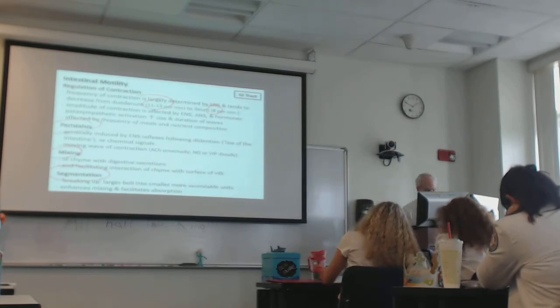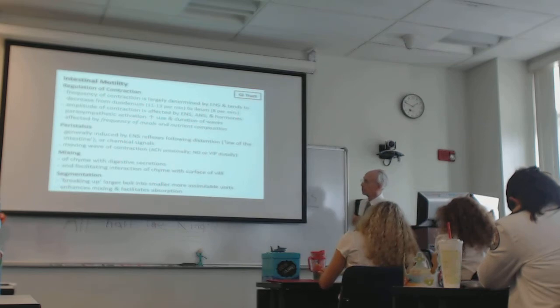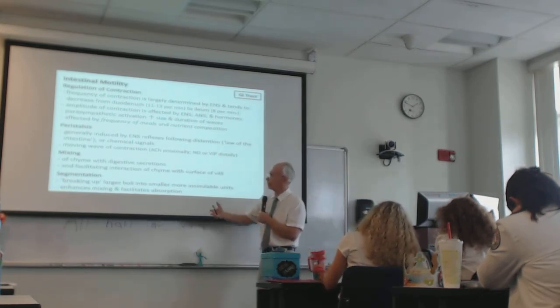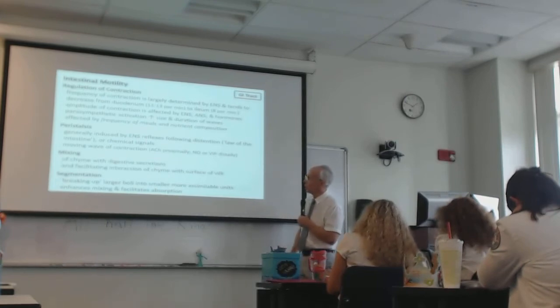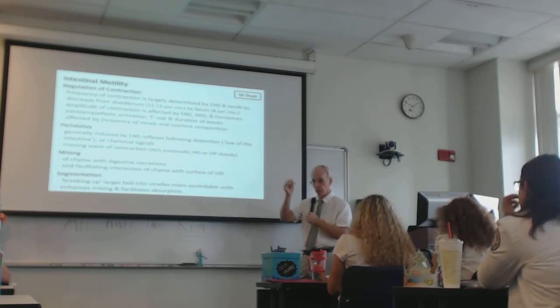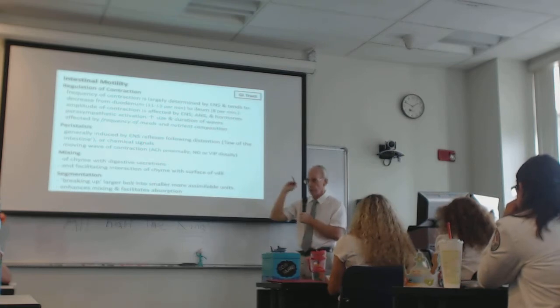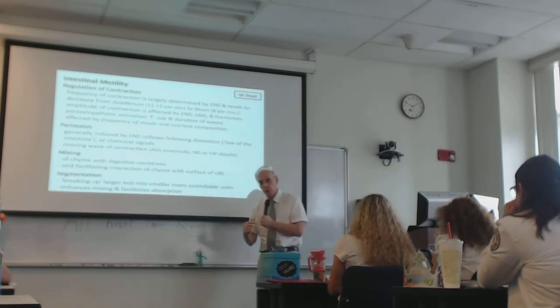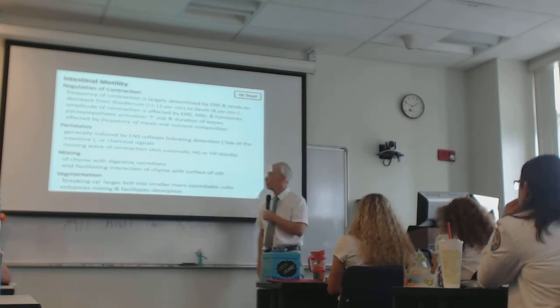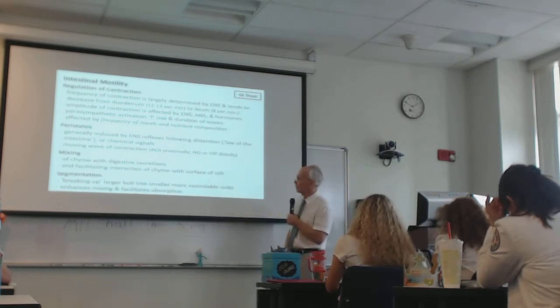Peristalsis is the reflexive movement or propulsion of chyme, generally anteriorly from the mouth to the butt, and sometimes in a retrograde fashion. It's a reflexive response. It happens if you touch the outside of the intestine, the wall will contract. If you climb inside the intestine and touch the wall of the intestine from the inside, it will contract there too. So what's that modeling? The movement of the bolus of chyme along the lumen.